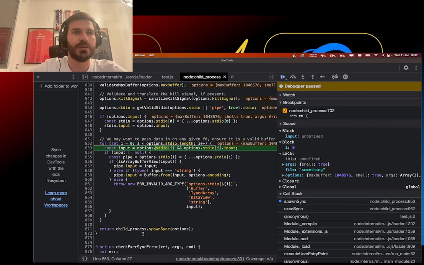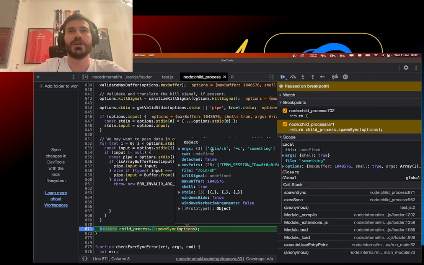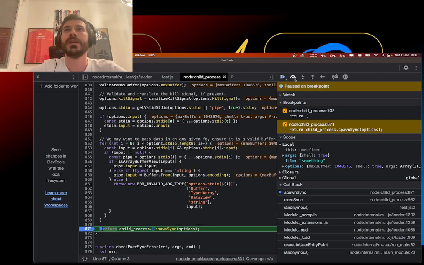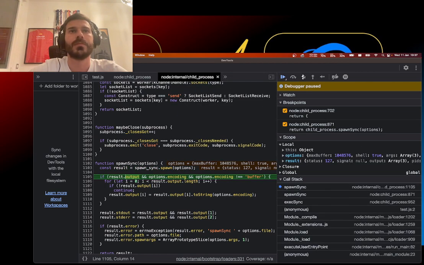And actually, we don't care about this. And at some point here, in these options, look, in this case, we are going to be executing, remember this, because this is going to change a lot when we prepare the exploit, bin/sh something. We get inside here. We have spawn actually. Here is where our command was executed. It has already been executed in Node.js. We cannot get more in depth. This is the deepest we can get inside Node.js.